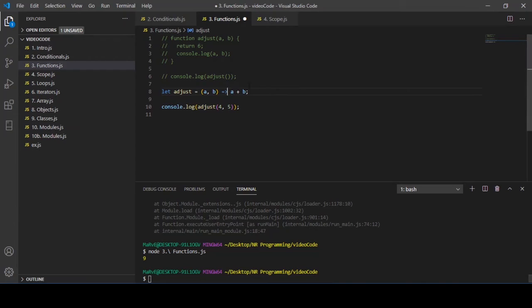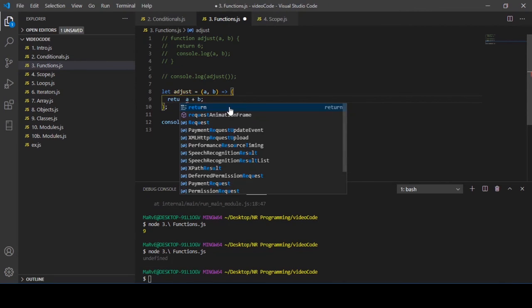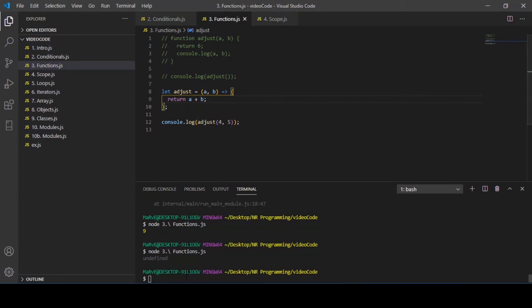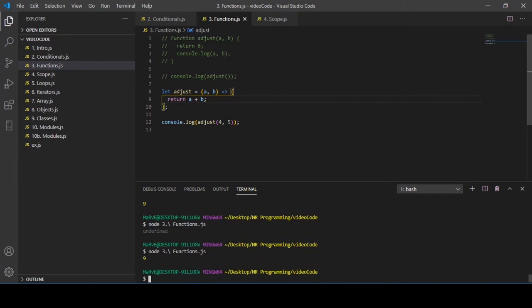Right here we log 9. So I'll show you an example here. If we go ahead and add those curly brackets, if we save it, now we should actually get undefined for it. We get undefined, and that's because we don't have the one-liner anymore. We have a block of code to run. If we wanted to get our value again, we'd have to add the return keyword in this instance. We save it, give it a run, we get 9 again. If we didn't want to have the return keyword, if it was a really simple function, we could just remove these brackets here, save it, return keyword is assumed.